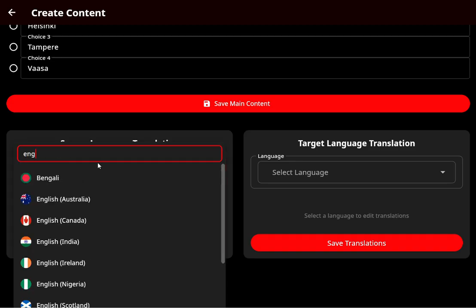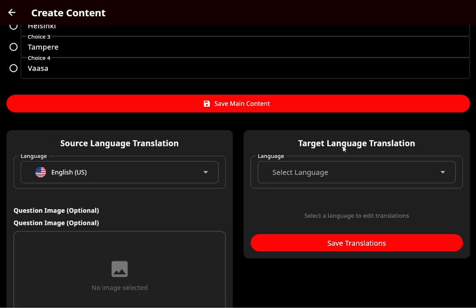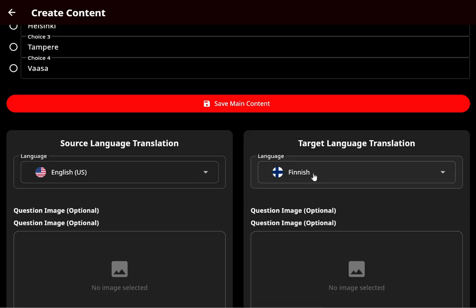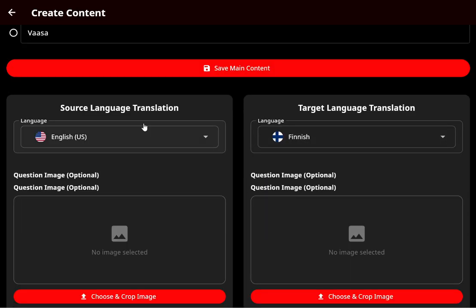And let's pick English here. In target language, Finnish. It actually doesn't matter in what order you choose English or Finnish, or if you don't choose anything here.